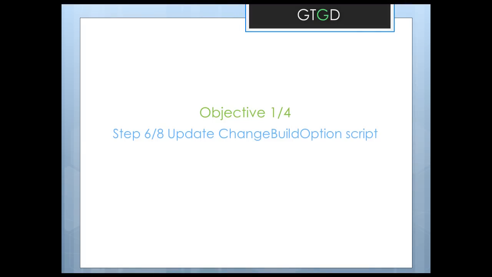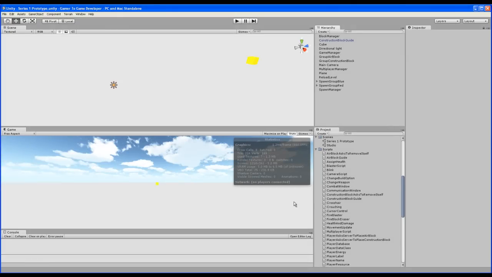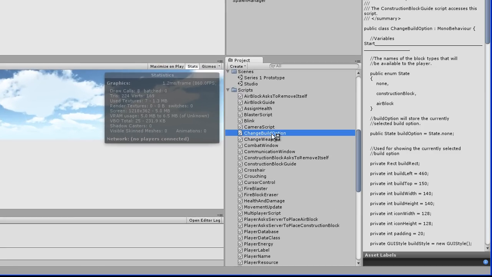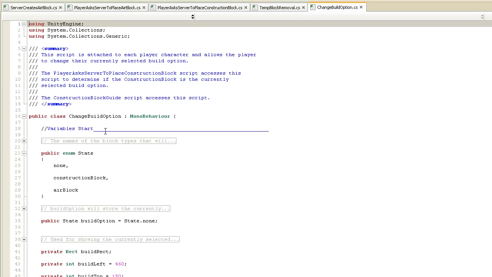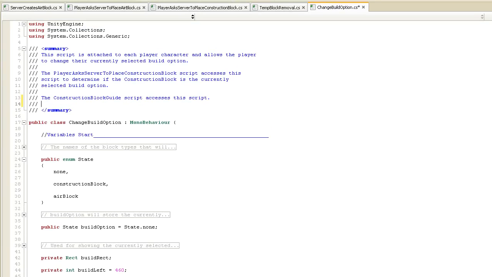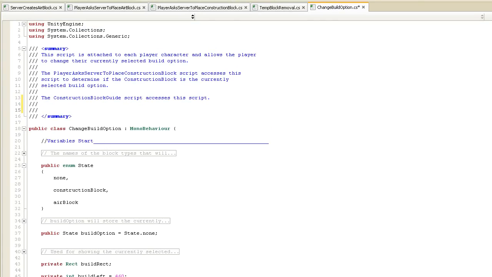Okay, we're on to step 6 of objective 1, where I'll update the change build option script. I'll open up our change build option script and I'll start editing it. So over in the summary, I'll add 2 new summary comments.